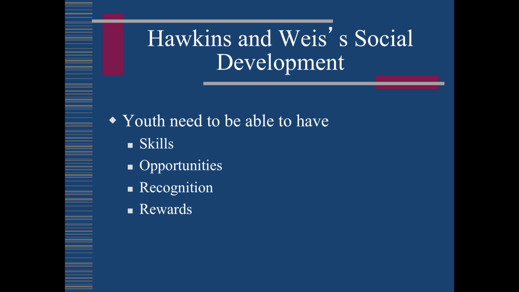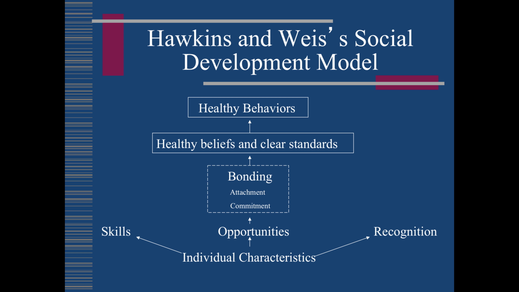Learning theory describes the process by which prosocial bonds develop. If juveniles are given adequate opportunities for involvement in legitimate activities and are able to acquire the necessary skills with a consistent reward structure, they'll develop bonds of attachment, commitment, and belief. This diagram allows you to understand how social control and learning theories have been integrated.